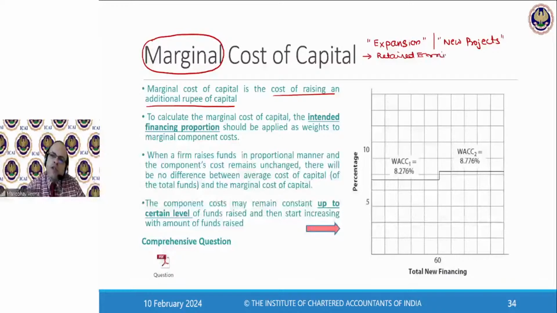I'm sure in India, when we talk about expansions, or let's say a family wants to buy some new jewelry, first they check their own pockets, right? I'm not sure what is the terminology used, but I've heard that the mothers of the house, the ladies, will find money in some secret pockets always, right? I'm pretty sure you guys agree with me. So retained earnings. There is nothing secret in terms of the companies. We're talking about the retained earnings. Retained earnings is definitely first. But let's say if retained earnings are not sufficient, then you will go for raising of finance.